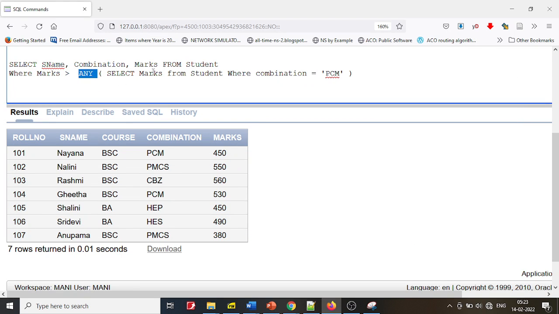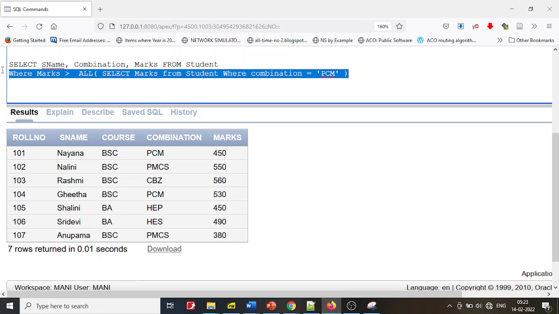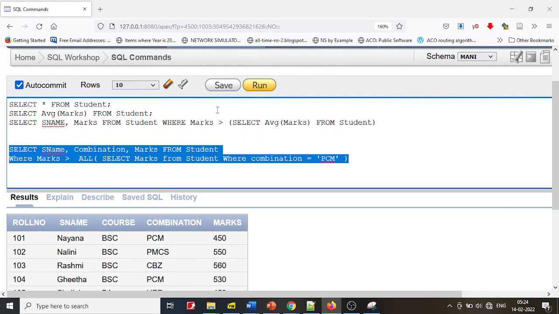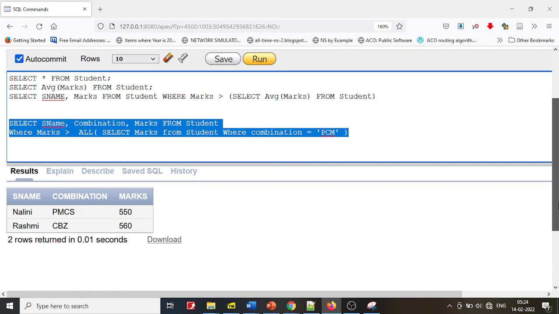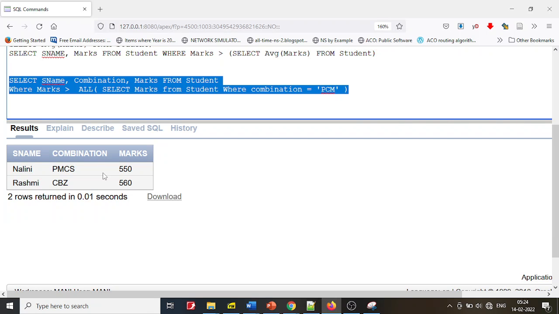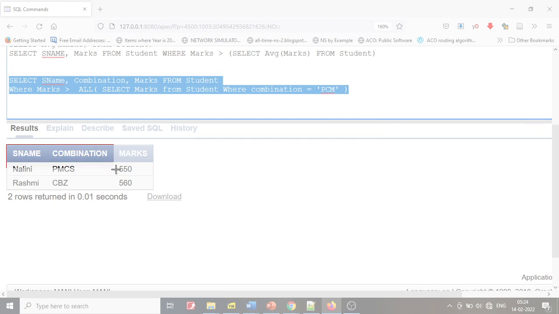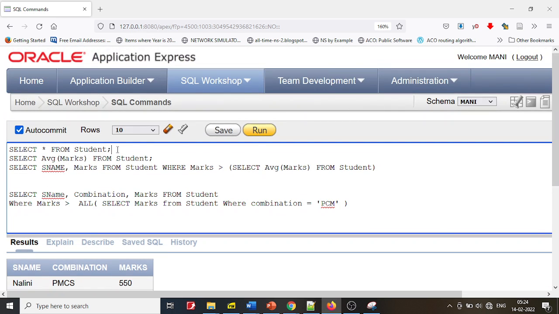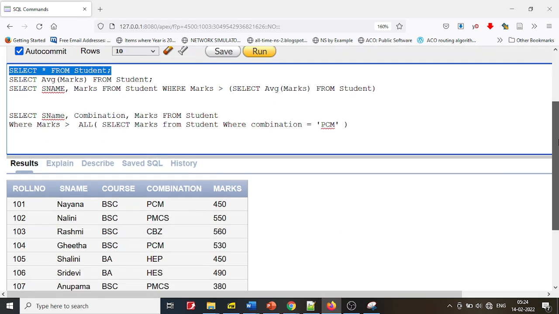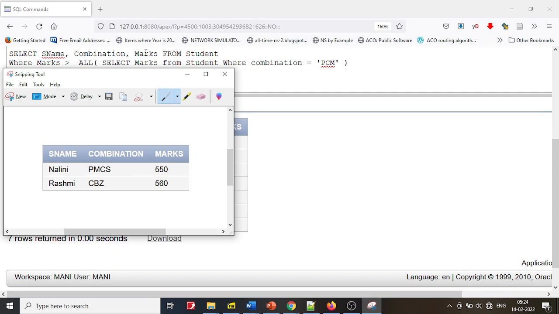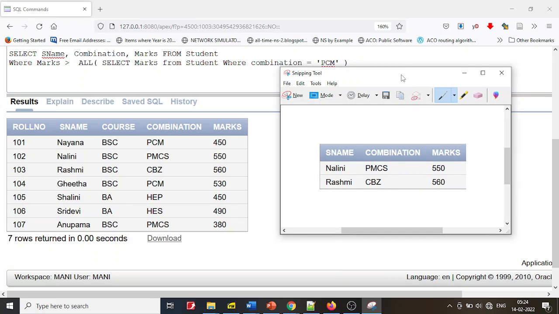Identical to this, I have all. So I can put all here. So if I run this with the all, what answer am I going to get? Run it with the all, I get only 2 values here. So what is the matter? What is the problem here? Let's look at this one and then try to analyze what it is trying to show. Let me run it. I have a cold, that is why I am not able to talk much, but still I am going to finish this off.